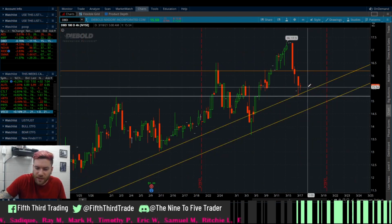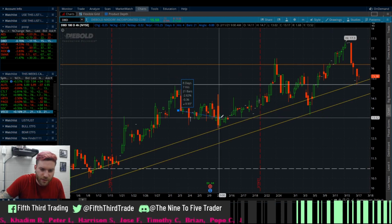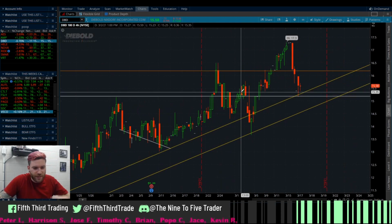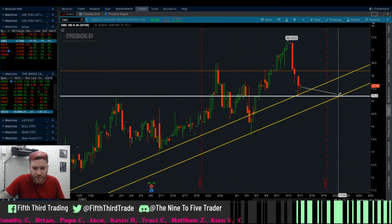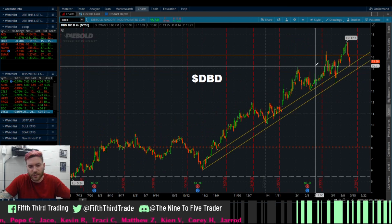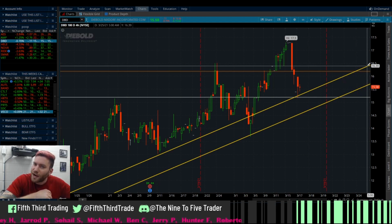So it's above where I'm at, but given that it does have slow reversals, you have to weigh your pros and your cons. We gotta weigh these bad boys like Indiana Jones. If we buy in now, knowing that the reversals do take some time, this right here took about 12 days to see some actual green. You could be down here for the next 5, 6, 7 days, realistically consolidating. So you gotta take that into consideration. If you think the market's gonna be red, and this is not gonna dip off as quick as the market, you think there are some red days ahead of you, why would you buy this now? Wait 4 or 5 days.